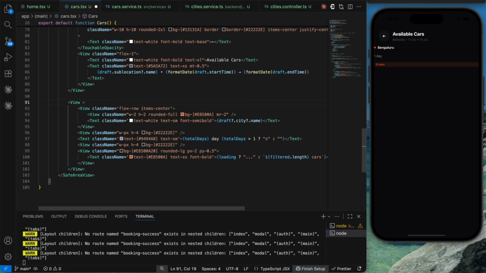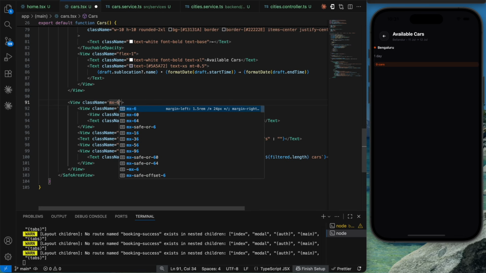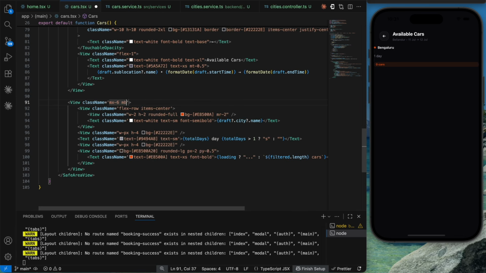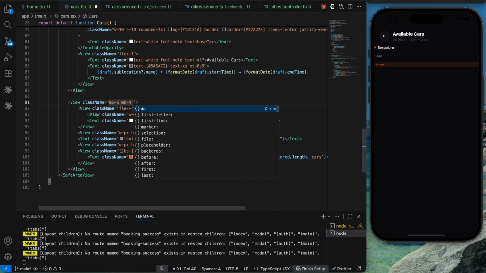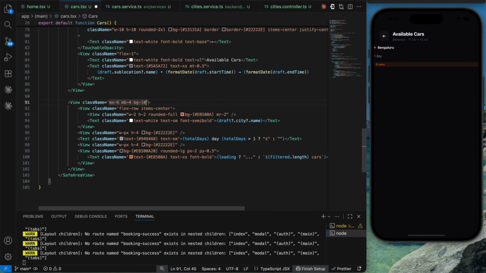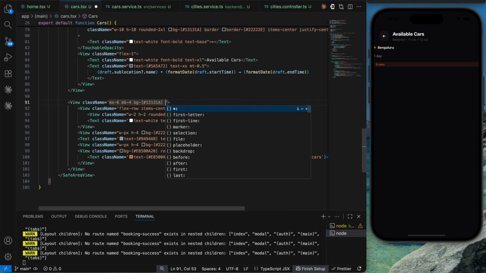Now I'm just going to add it for the topmost design. Class name, MX of 6, MB of 4, BG is going to be this color code, that is 13, and then 1A.